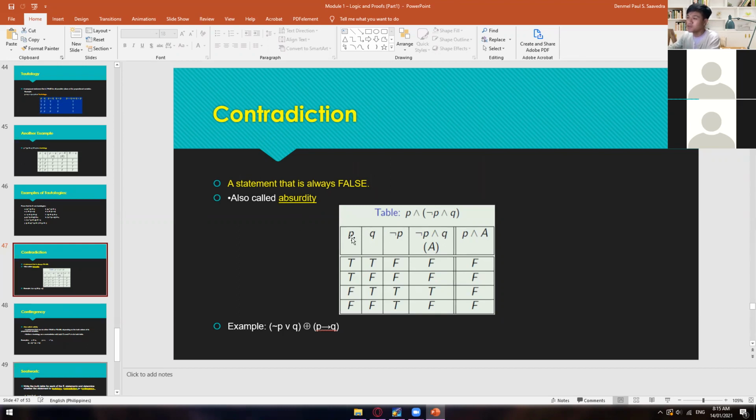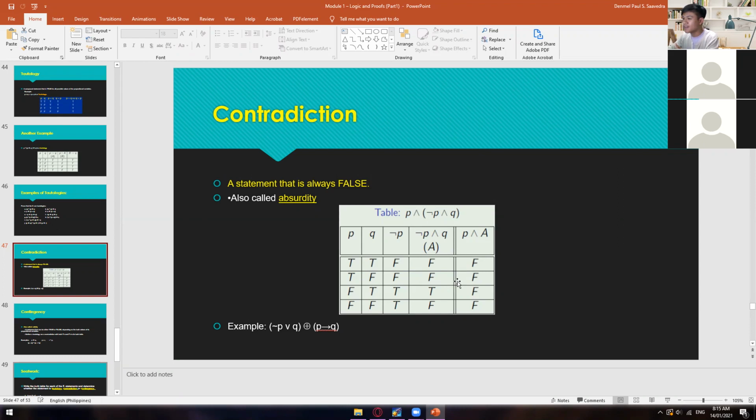In most cases, we use truth tables to identify whether statement 1 is true or statement 2 is false. And sometimes, even if statement 1 and statement 2 are true, why did we get false? That is why it is called absurd. Usually, when you combine, let's say, all true statements, the result should also be true. But here, we get false. So sometimes, having a result of false in our entire expression means there must be something wrong.